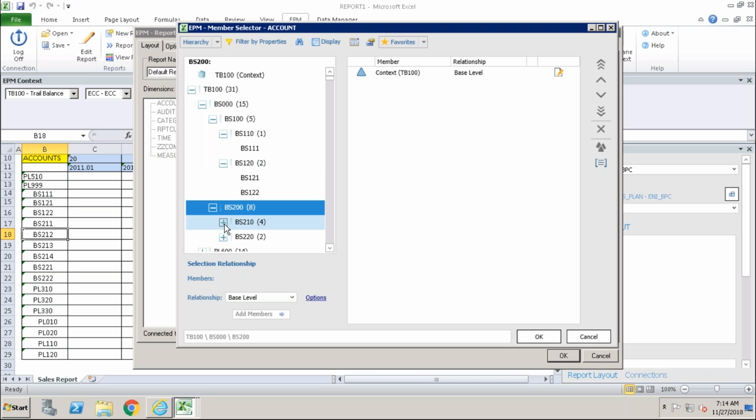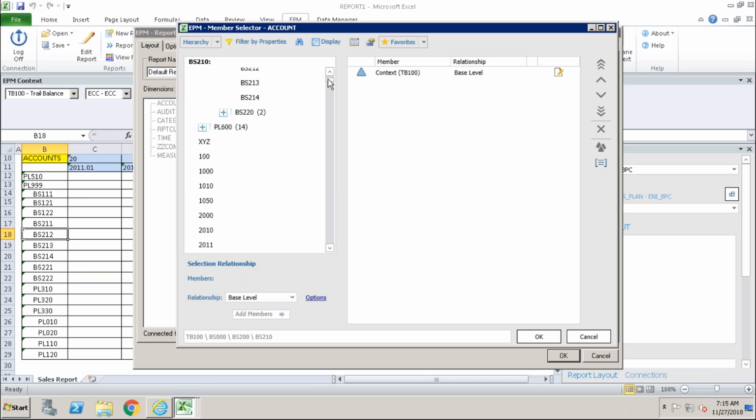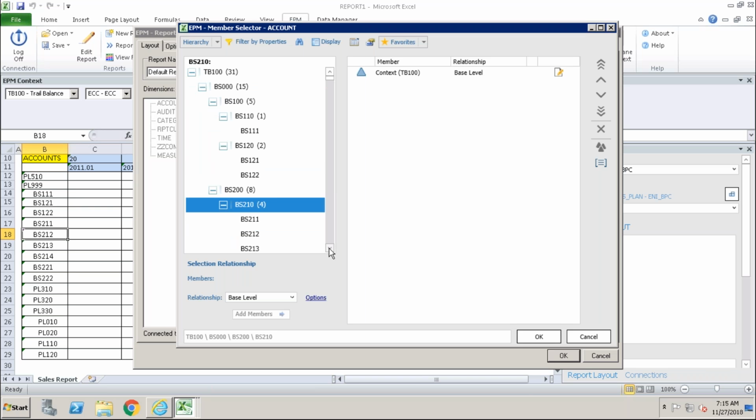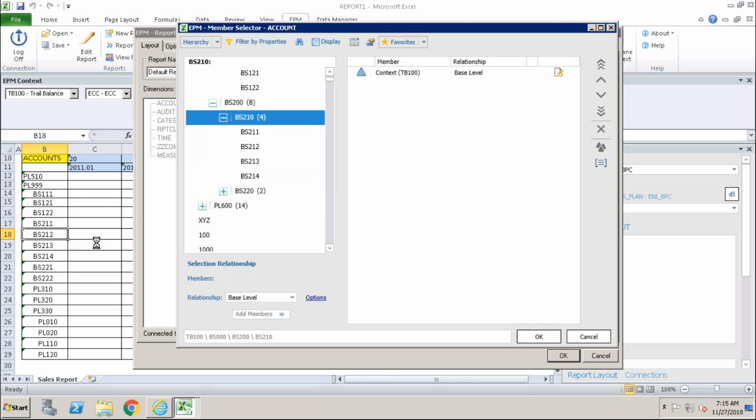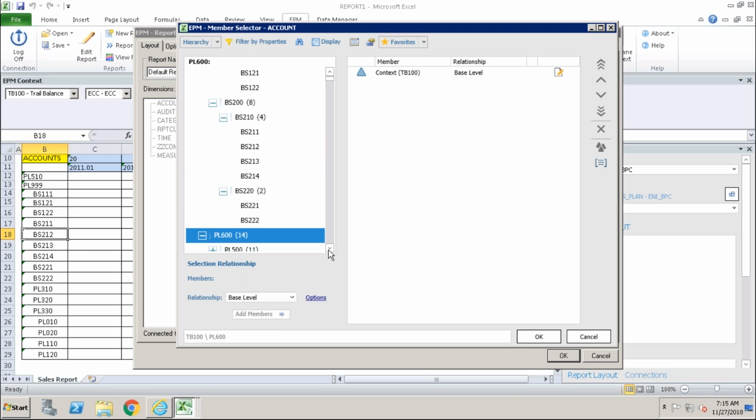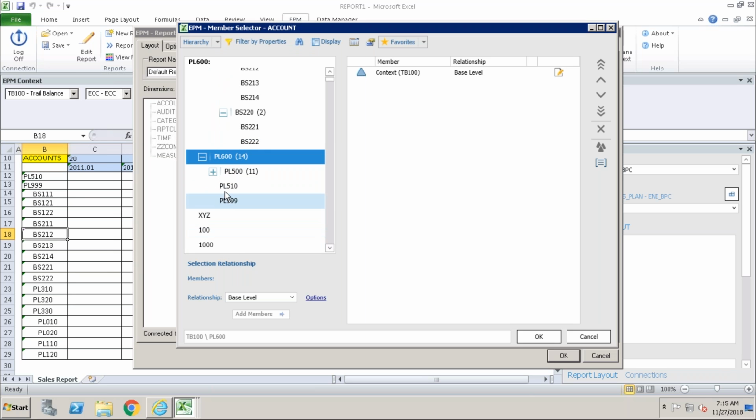Again BS221, BS212, BS213, BS2, all the base members you have seen here. So this is PL, profit and loss, 510 and all. So when I'm taking the relationship of context TB100 base level, you can see all the base level members here.